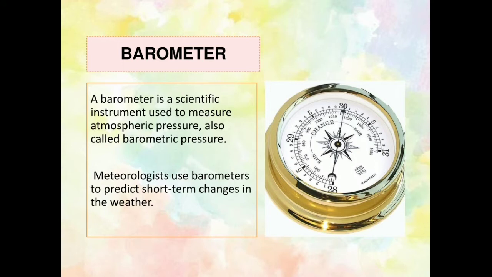Atmospheric pressure is an indicator of weather. Changes in the atmosphere, including changes in air pressure, affect the weather. Meteorologists use barometers to predict short-term changes in the weather. A rapid drop in atmospheric pressure means that a low-pressure system is arriving. Low pressure means that there isn't enough force or pressure to push clouds or storms away. Low pressure systems are associated with cloudy, rainy, or windy weather.